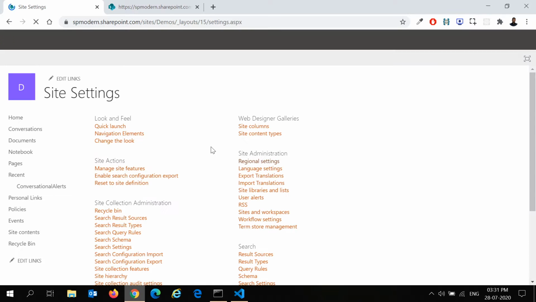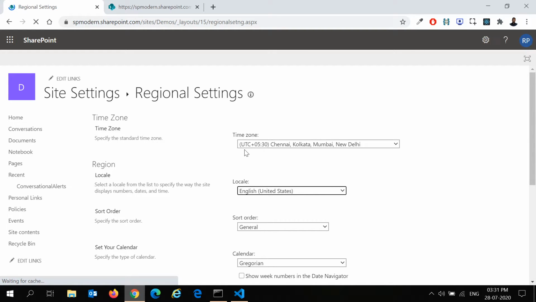So here, every SharePoint site will have something called regional settings. And here we can select the time zone in which the site will be used. So this time zone is what is used to display the date time values in any of the pages or front end, like your list views or any of the pages and all, right? So that's the reason I am seeing a different time in my events, which is not UTC.